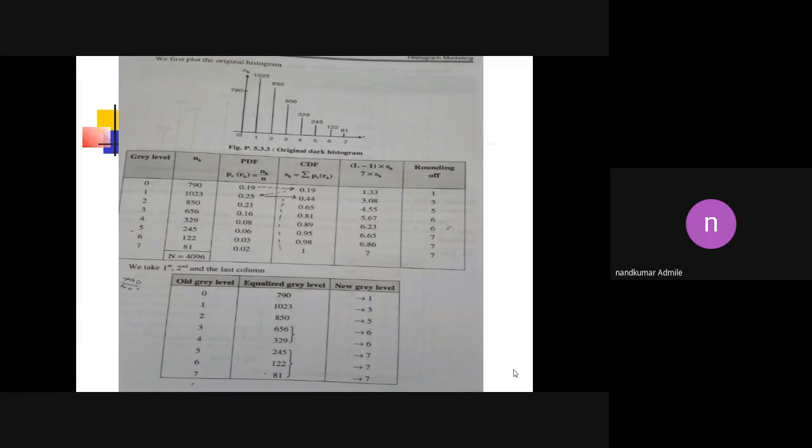Okay. So after calculating the CDF function, whatever the last gray level is, it is compulsory that the value is 1. The last CDF value will be nearly equal to 1, so it might be 0.99. So we can easily justify whether our answer is right or wrong from it. At the bottom of the CDF function, the value is always 1. In this way we can calculate the CDF function.